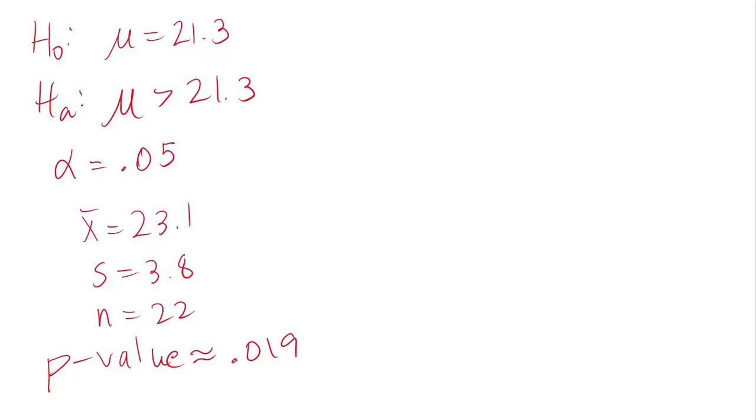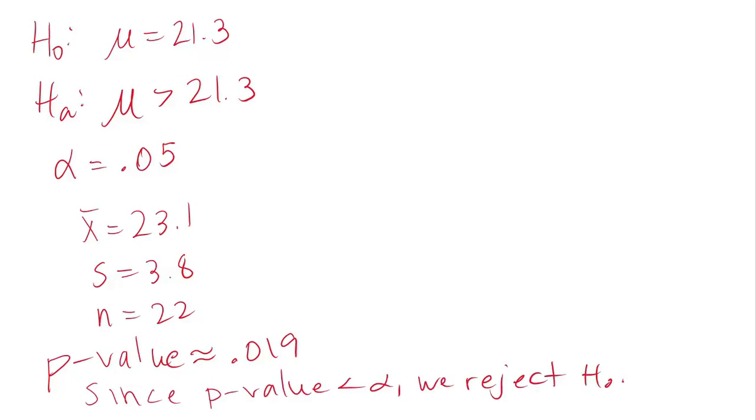Basically, the p-value is saying that if the null hypothesis was true, the probability that we could have gathered sample data as extreme as what we witnessed with these characteristics is around 1 in 50. It just wouldn't happen very often, so the null hypothesis isn't very believable. Using our process, we just say the p-value is less than alpha, and so we're going to reject that null hypothesis. We feel we can safely reject the null hypothesis because the p-value is so small. It means the null hypothesis just isn't a very believable claim.